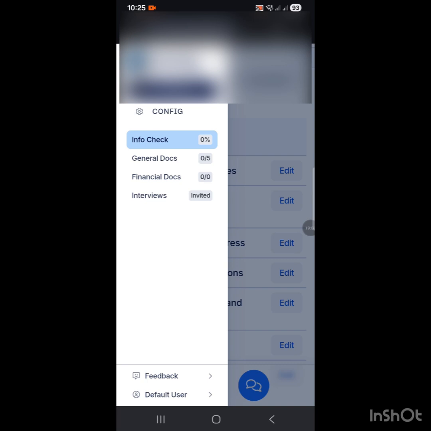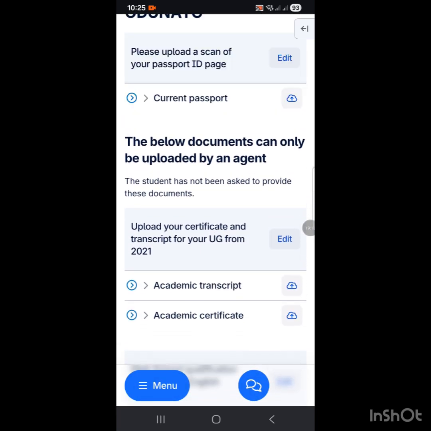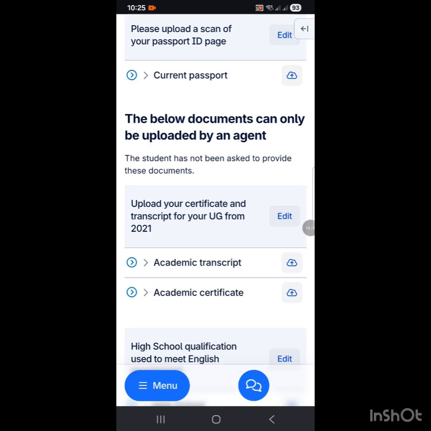So remember that before taking the interview, you would need to upload some documents here. Your passport would need to have been uploaded before you can take the CAS Shield interview. So you want to again ask your counselor to do this for you. Once that is done and you are given go ahead to take the CAS Shield interview, you can log in here to take the interview.